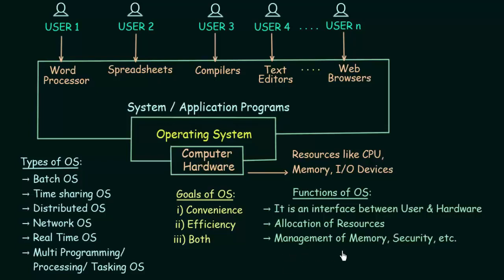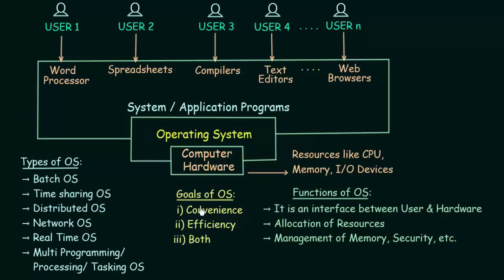And then it does the management of memory, security, etc. So I told you, even when we were typing in this word processor, we have to first load it into the main memory. Then after typing it, it has to be saved into the secondary memory or the hard disk. So don't worry if you don't understand what is main memory, secondary memory, and all this. I will be explaining all this to you in a clear way in the coming lectures. So I just want you to understand how the memory is managed. How things are stored or where they are stored, everything is managed by the operating system, and how securely it is done, that is also managed by the operating system. So these are some of the main functions of the operating system.